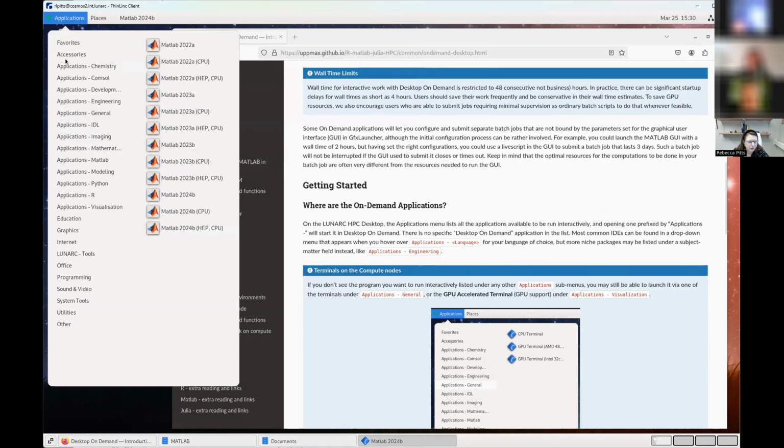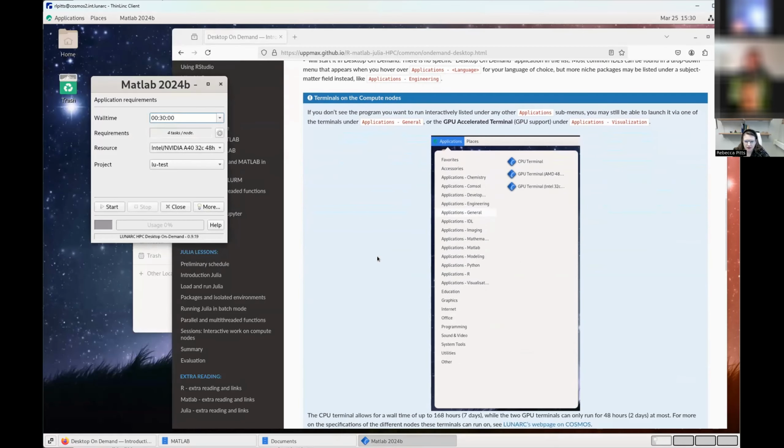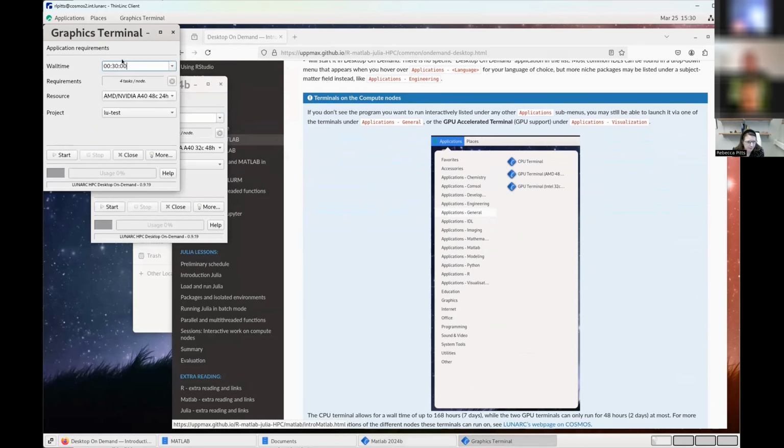I already showed you where the applications are. If you don't see the application that you want to run immediately, for the case of Matlab, you would probably want to use this one and go to the graphics terminal.